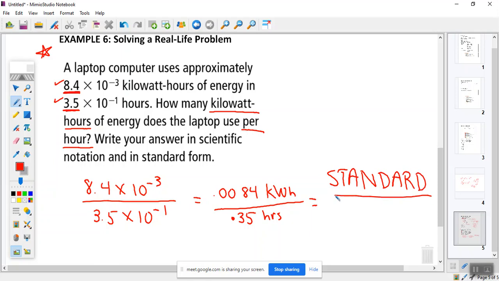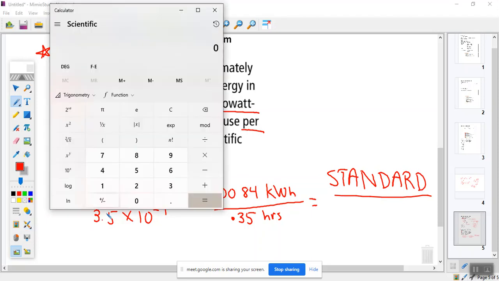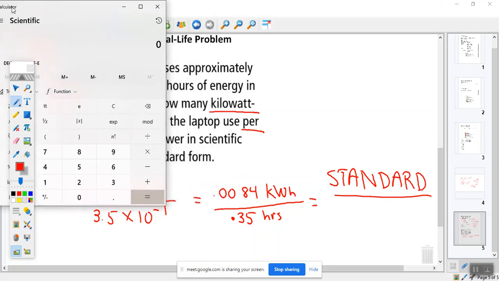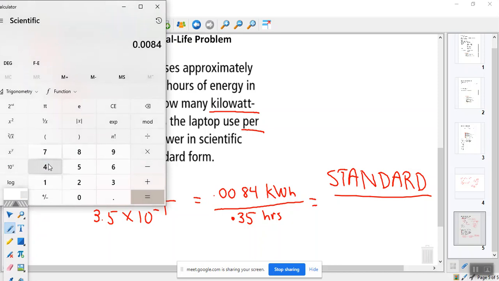Who's got a calculator handy? Oh, you know what? Parson does. Check this out. Oh my goodness. Whoa. What do I want to divide, kiddos? What divided by what? To get a standard form answer, decimals. 0.0084. Divide that. Where's the delete button? Up above. Help me. Top right corner. This one? Good thing I'm not playing darts today. I can't even hit the right button. Huh. What are we dividing by? Yeah, we're going to divide this by 0.35.